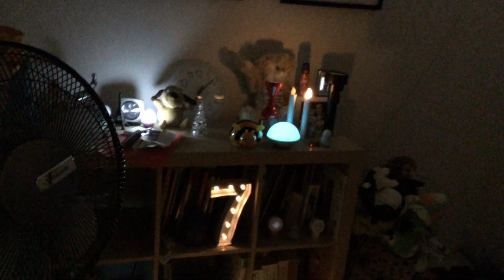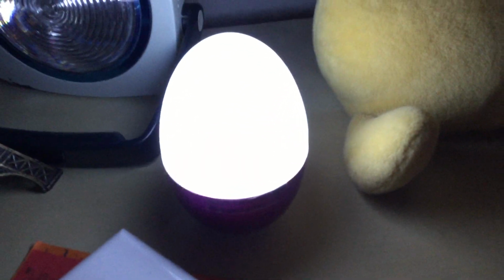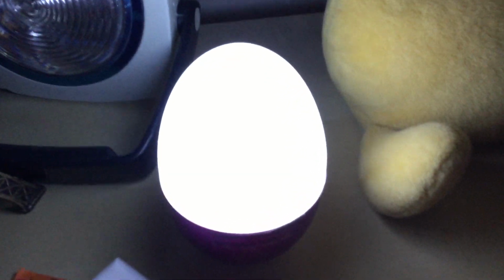Oh, I forgot to turn on these lights. Nearly full. Pink Streptococcus. Just put new batteries. You can see I turned the light on. There goes my other ones. They're just the dinosaurs. So that's your first time ever seeing the egg lights on. Pink Streptococcus. His name's Streptococcus. That's its name. The green car light needs turning off.